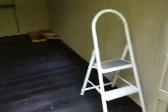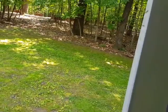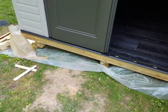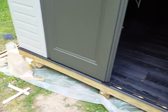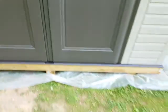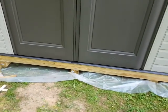Now, the kit that it comes with recommends using shims. I did not use the shims, and here's why. Because the better way is to level your foundation, which you can easily do if you built a 2x4 foundation on 4x4 skids, which I did.